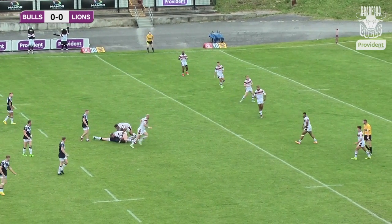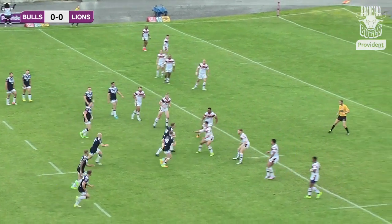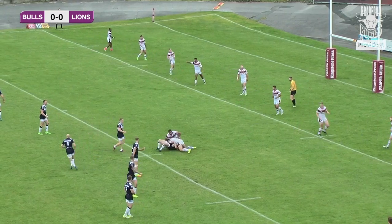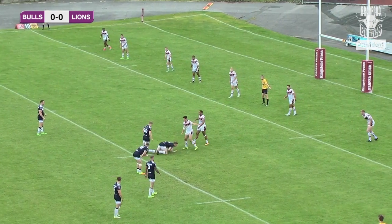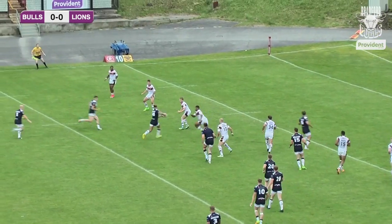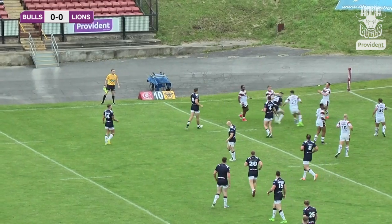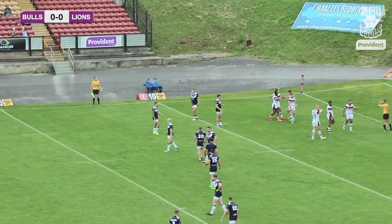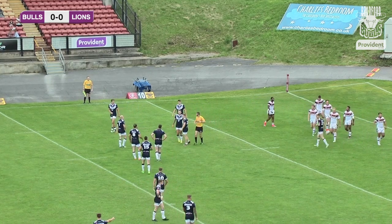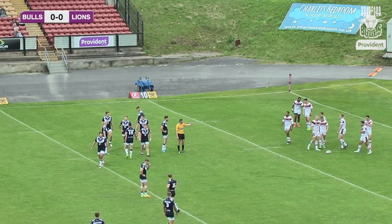Well, Luke Waterworth then feeds Joe Bretherton. Joe Bretherton takes a drive to get Swinton up into the 20-metre line of the Bradford Bulls half. Swinton still have possession, still looking for a little chink as they move the ball again quickly through hands. Where will it go? That's a little bit of a drop pass that allows Bradford to regroup. The referee said it's forward. I thought that he dropped that mark, but obviously he must have dropped it because it's gone forward in momentum. Yes, it has indeed. A let-off for Bradford.